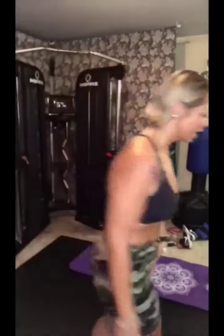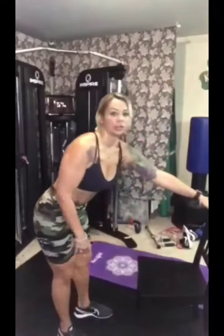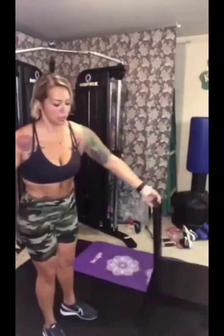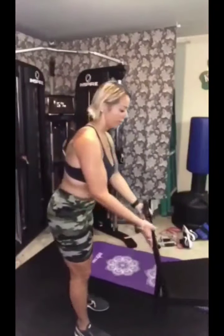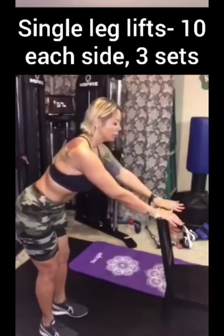I like side leg lifts. So we're going to kind of get lower body, upper body move, lower body, upper body move — I like to split it up, I feel like it keeps it balanced. So this is where the chair will come in. You can hold it on the top. You're going to flip this around, so hold on to your chair.